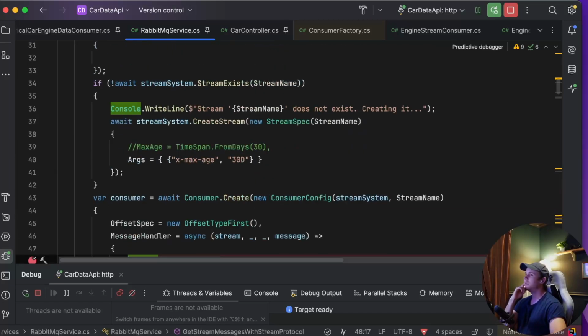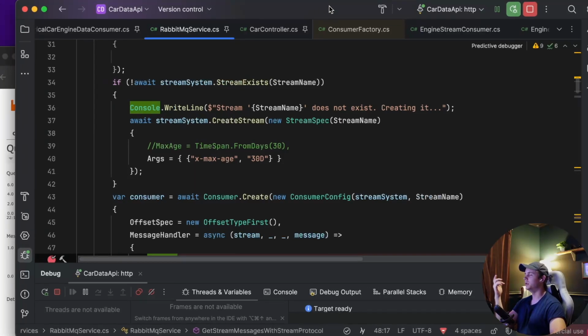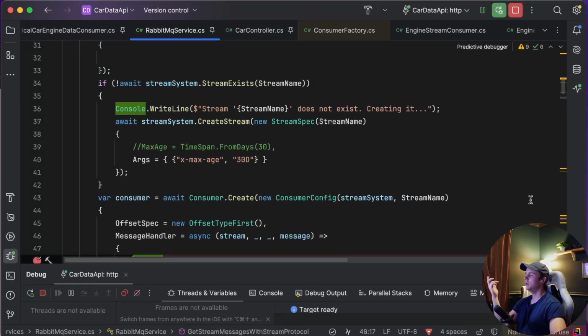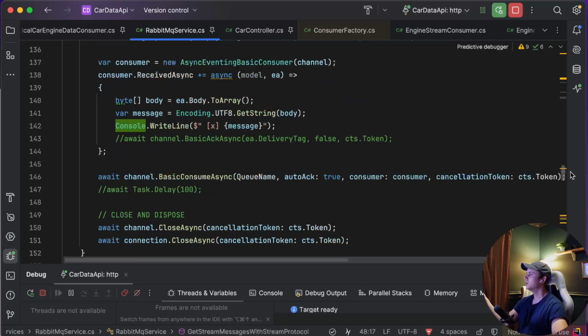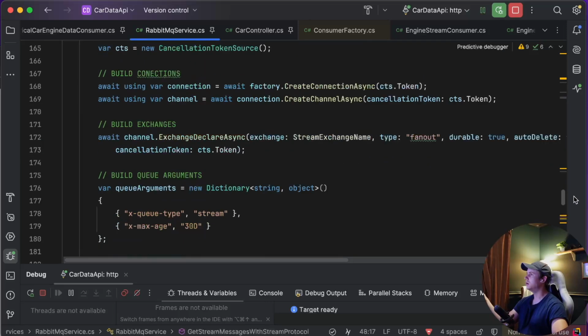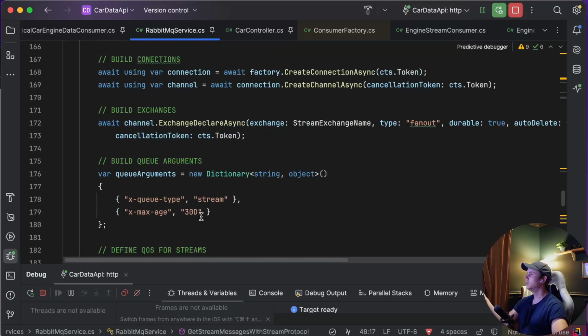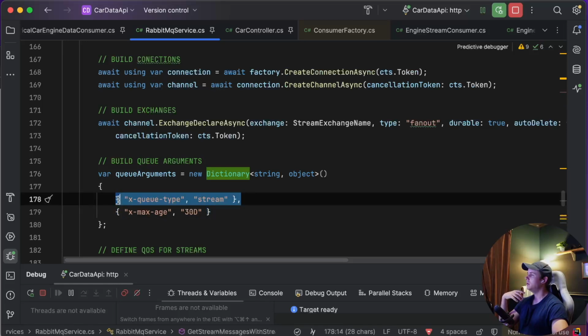Obviously, I want to get into more of the difference, because this raises a lot of questions as to why you would use the streams protocol over just using, in the last video we saw, the client using the AMQP protocol, which is how you connect to a regular queue, albeit classic or quorum, whatever it is, but you can just specify the arguments to be a queue type of stream.